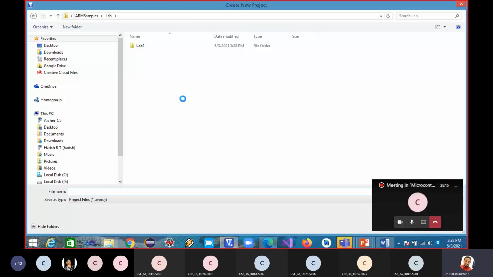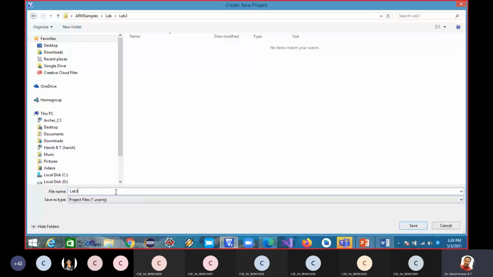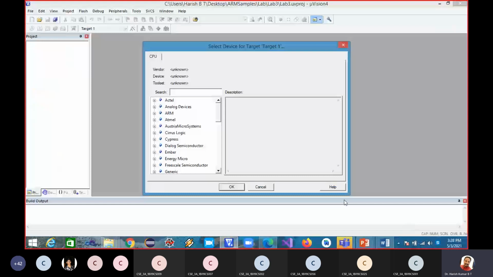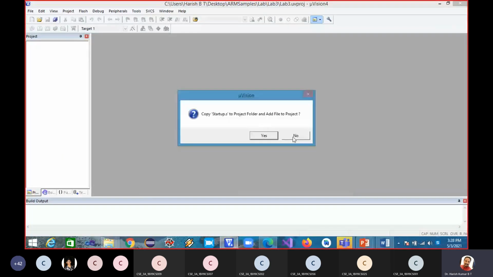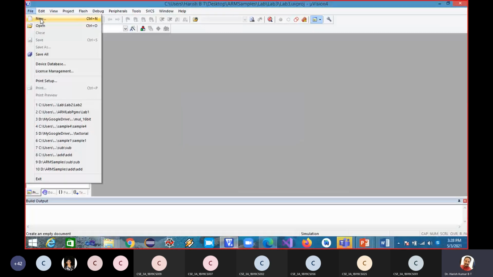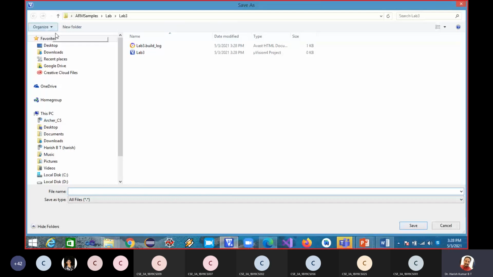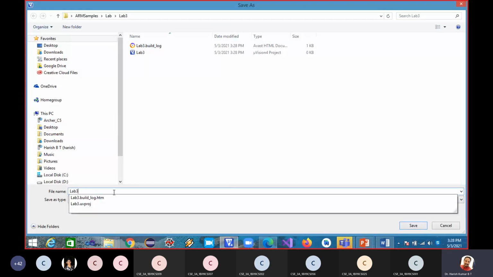Now I'll create one more. I'll go inside this and give the project name as lab 3. The startup file is not required. Now file new, and I'll save this as lab3.s.